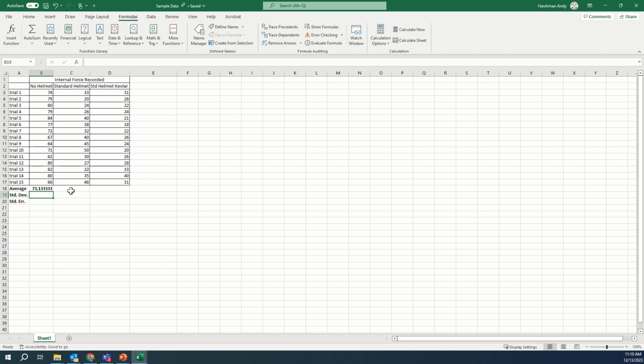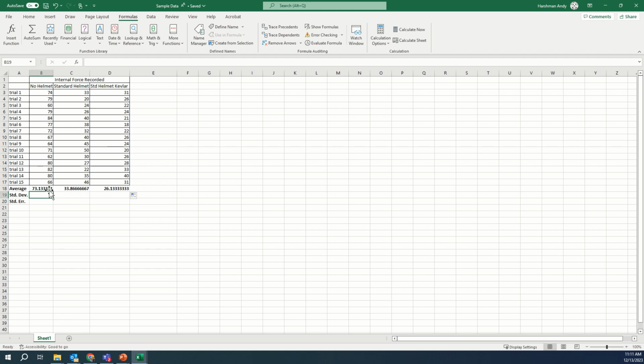It's really easy to do. You can do that for the other 2 columns, or there's a little shortcut. If you take where your cursor is here and you see how it's like that fat white cross down in the corner, when it turns to the skinny black one, all right, that will take it. If you click and drag, it will copy the formula to the next 2 columns and give you those averages. So now we have 3 averages. When we graph, we want to graph those averages as our bars. But now we need to calculate what our standard error is going to be so we know the range that the data statistically is in.